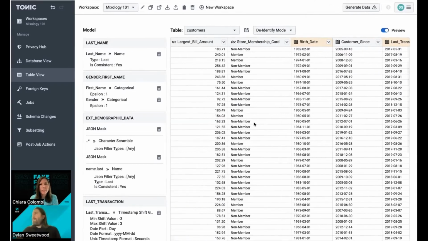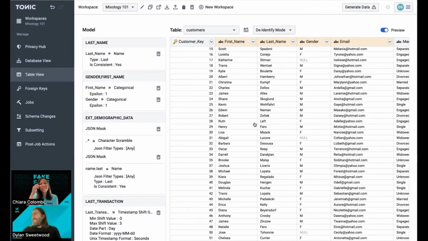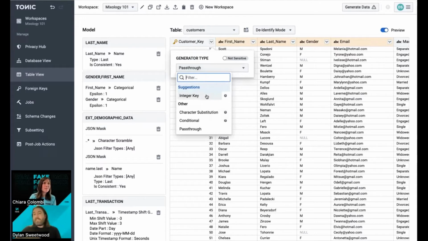This is again where the limits of this sample data set are starting to show through. But I think I've got a couple of ways to show off some of these capabilities. This is a primary key column right here. We can tell that by the little golden key icon. And if I click to apply a generator, Tonic is going to suggest the type of key generator that seems to make the most sense for the underlying data.